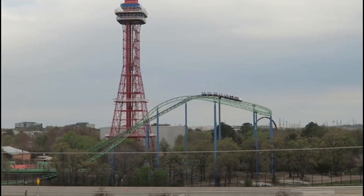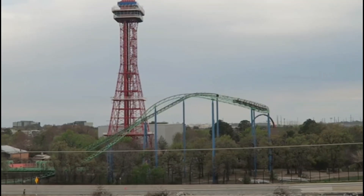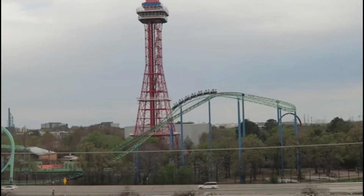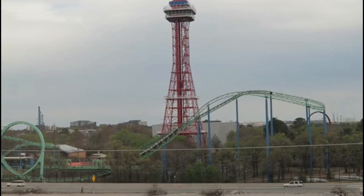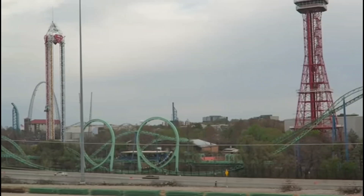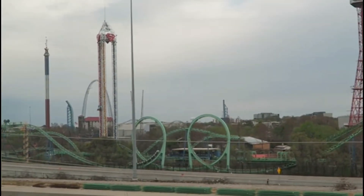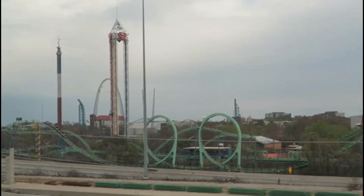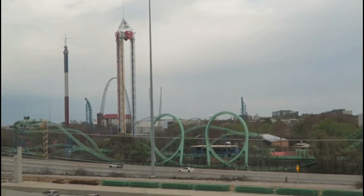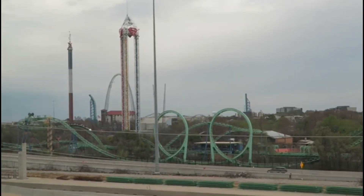Overall, Shockwave is really a coaster of three sections. The first section is packed full of high-positive G-forces, before going into an ejector airtime-filled segment with some laterals, before basically turning into a monorail just going through some straight track in a forceless helix. The ride is janky in a way, but also smooth, and the trains are quite comfortable. The ride doesn't feel as repetitive as it sounds on paper, and is actually a really fun ride, and to me, one of the best coasters at Six Flags Over Texas. Last year, the ride ranked at number 58 out of 232.